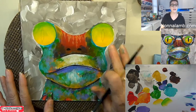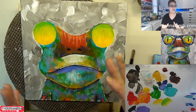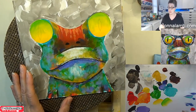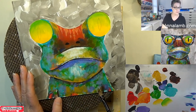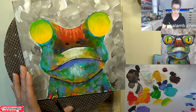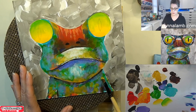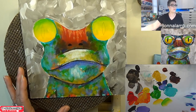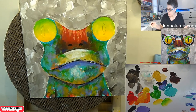Yep. I love his head. Just like on my original one, I loved the head when I got done putting all those colors in there. But I didn't like the body until I put the stenciling on it. It's the same way down here. I'm not a fan of the body here. So I'm just going to throw in some colors similar to my original and see if I can't get that to look a little bit better. I don't know what it is about the body down there. It just gave me fits every time.